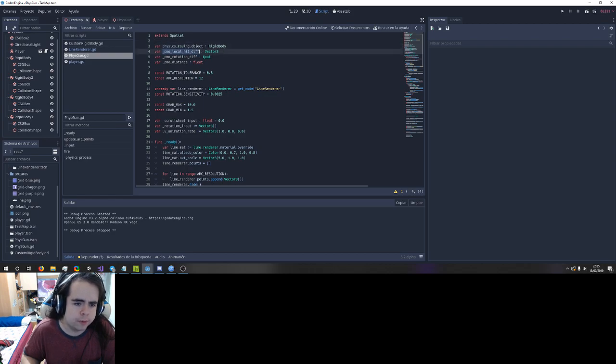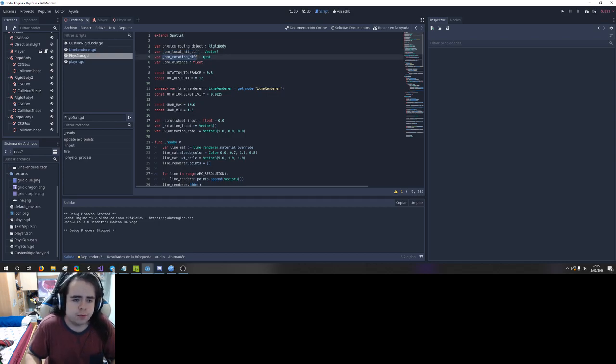This is the object we're moving, which is a rigid body, of course. This is the local hit diff. Imagine I have this controller, and I grab it from this point, and then I move it. So I'm grabbing it from here, right? I'm not grabbing it from the center. So we have to store the difference between this and this. Why do we have to store it? Because when we move it around, we want it to move around this point and not around the center. So we want to keep this offset, and local hit diff stores that.